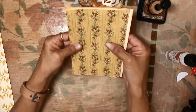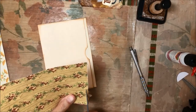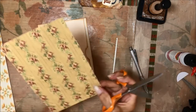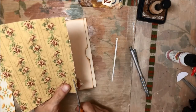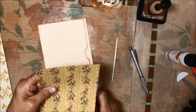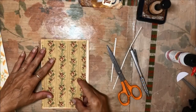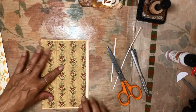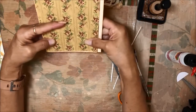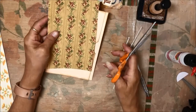Okay, so as you can see, we could go a little bit smaller. So I'm gonna cut a little bit off this edge, straighten it up, and a little off this edge. Let's see, there's where our hole would be. So if we go like this, I really think it could be a little smaller even yet. I like the distance on the top and the bottom. I just think there needs to be more on the sides.